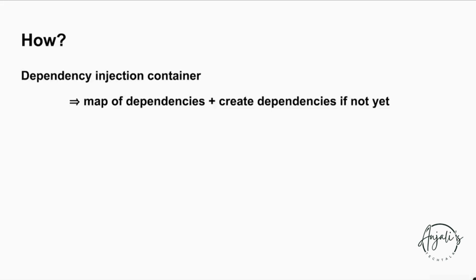So every time you ask for a dependency, the map will figure out which dependency to use and the container will check if it has already created the dependencies. If it has, it will use them, else it will create, store and return it to you. So instead of creating all the dependencies yourself, you ask the container to create a new instance for you. It will then resolve the dependencies, construct the object and return it to you. This way, your code is cleaner and more maintainable.